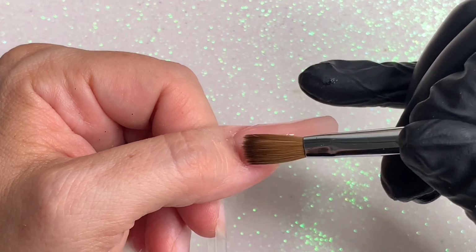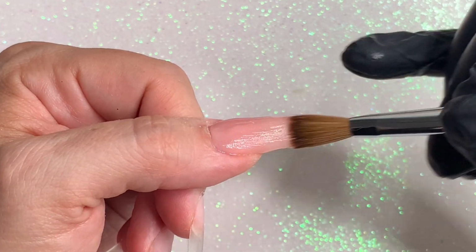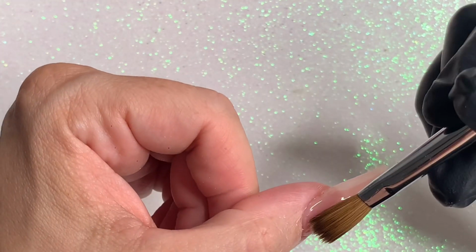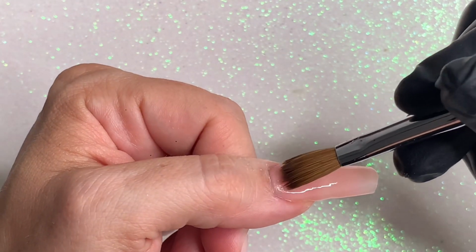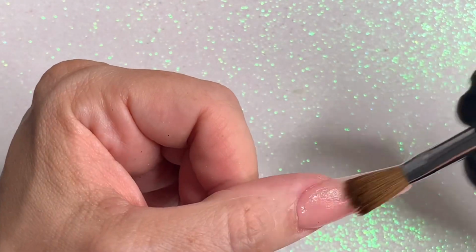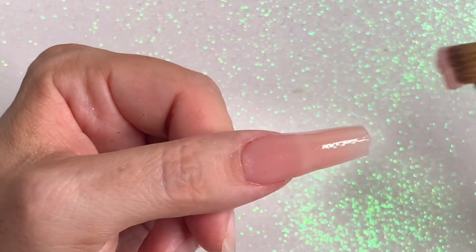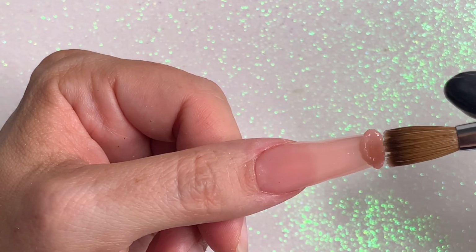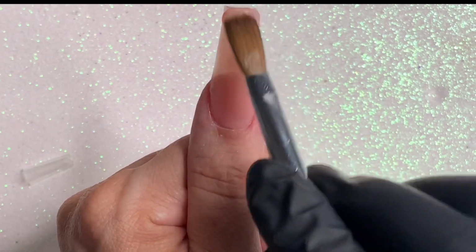So, yeah, tucking it in at the cuticle, tuck, tuck, tuck. You can see that it's like a virgin brush because all the bristles haven't found their spot yet. You know when you've used it a couple of times and then they all just kind of sink into their place and it's just perfect. So we're going to apply the apex bead in a sec. I'm just going to add this little bit to the tip, blend it back.